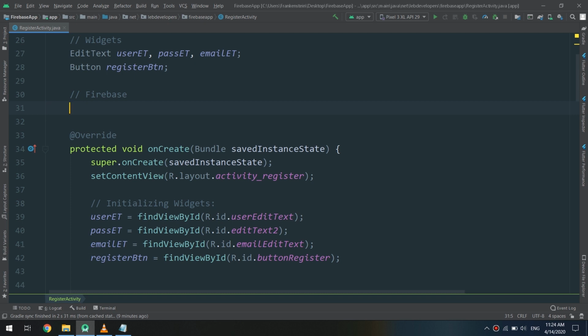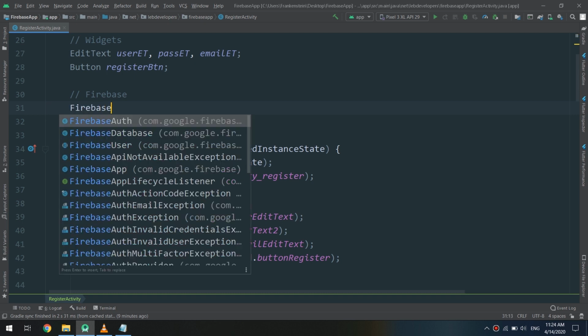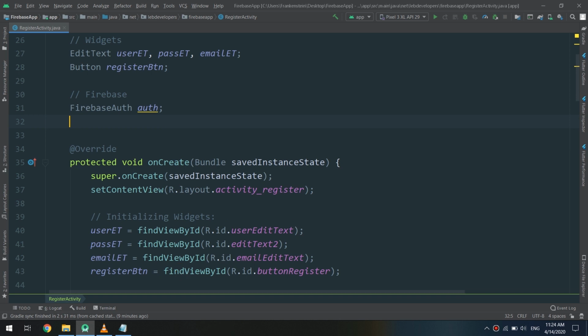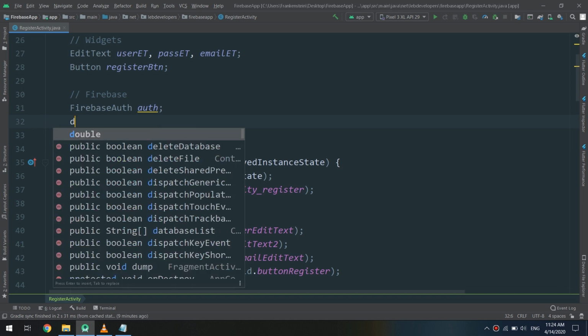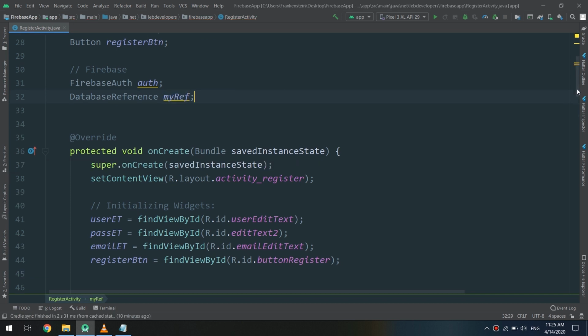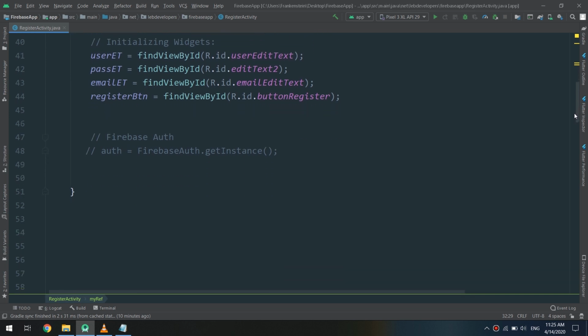First of all, I need to create a Firebase auth system. So first I will create a Firebase auth and a database reference called myRef. You can see in the previous videos how to create a reference and what the Firebase database reference and instance are.